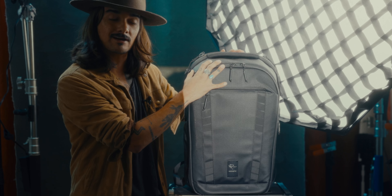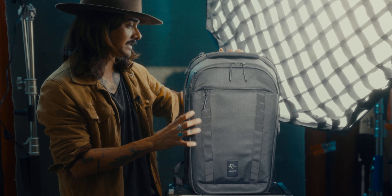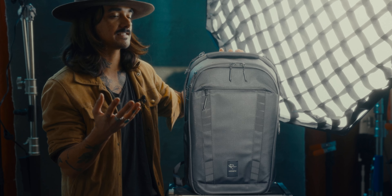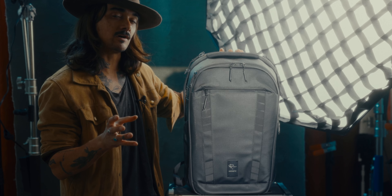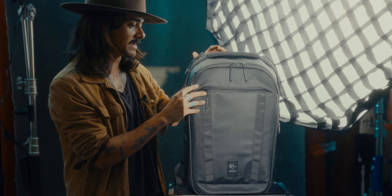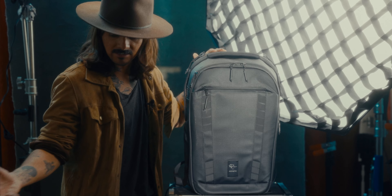I will be honest, I just got this a few days ago and haven't used it on an actual gig yet. I'm pretty confident in it already. Most of my bags have been pretty decent but just haven't really done the job for what I need. So far this has met all of my other weaknesses from other bags. Let me show the other bags I've had.